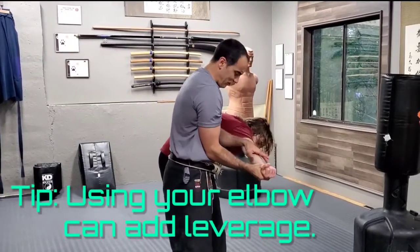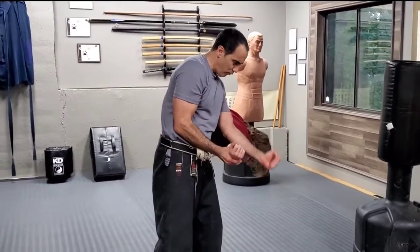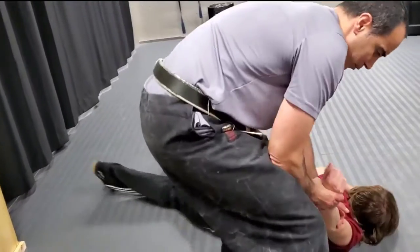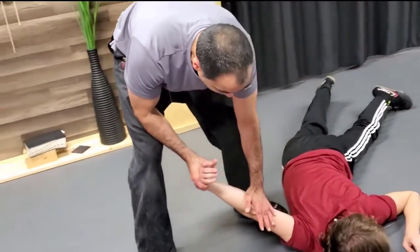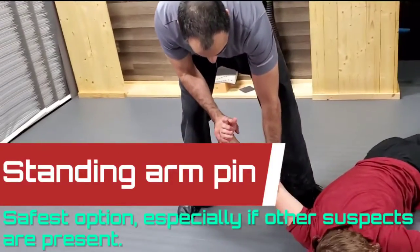I'm going to get this arm right in front of my body with pressure from my forearm on a nice straight arm and drag them out to the side. I'm pressing on this arm the whole time. So I've got them down. That's a good basic way to get my opponent to the ground. From here, I need to keep him here.